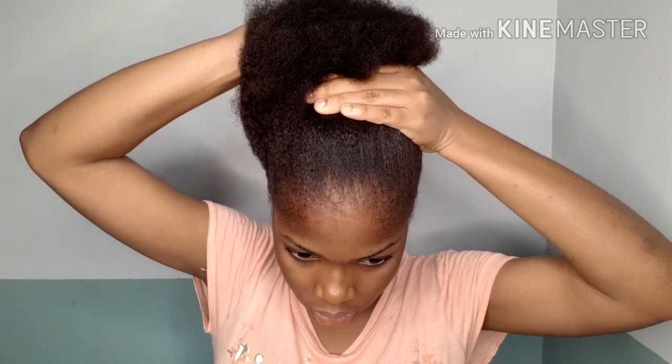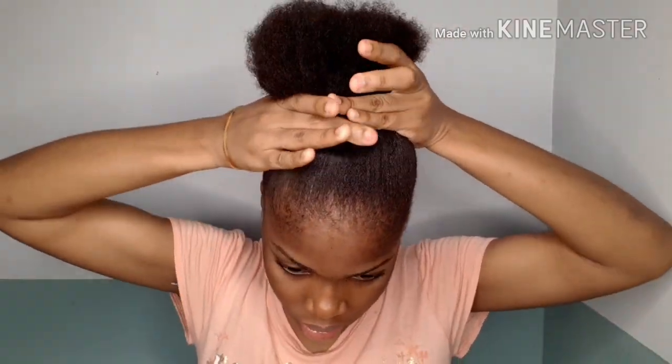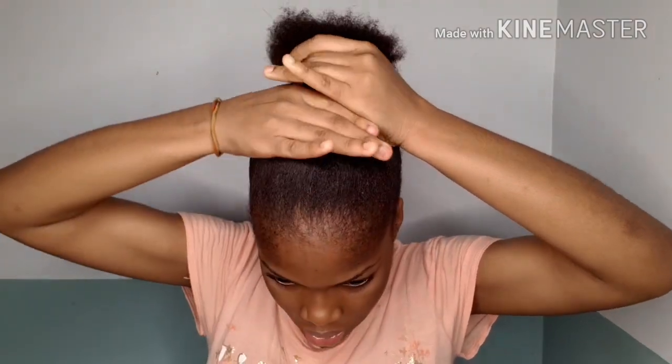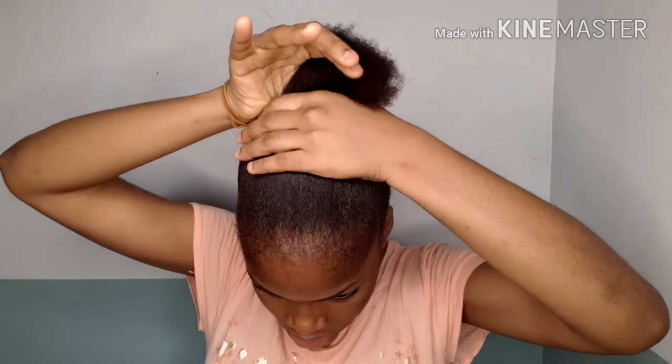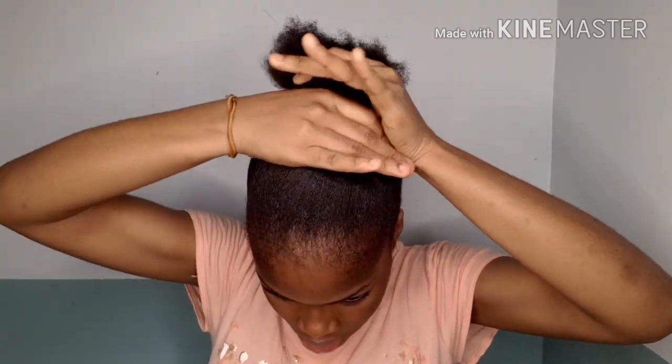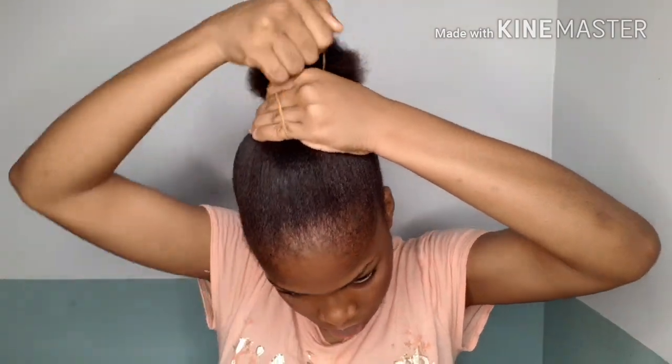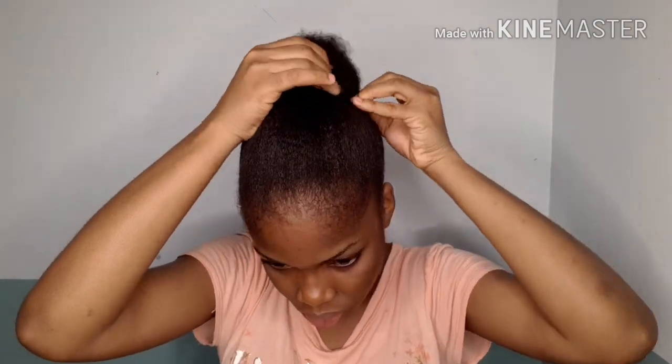So you can see those excess. I'm just going to try and pack my hair, but this time uniformly, like I said. And this part is really so crucial. You have to try your best to achieve the perfect bun this time around. You already slicked down your hair, so you have to get the perfect bun this time around. Then I'm just going to use my rubber band and cap that down. Yep. So that's what I did for how to slick my hair basically.